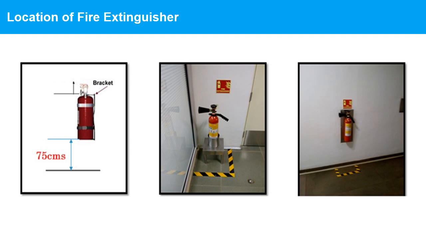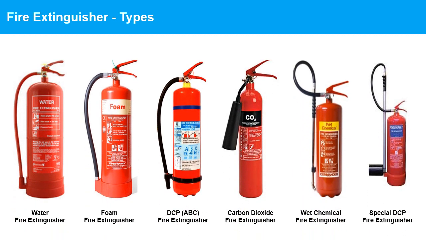Guidelines for the location of fire extinguishers: 1. They should be installed in easily accessible and visible locations, preferably near exit points. 2. There should be at least one on every floor, in each section, and in all areas where a fire hazard exists — near electrical panels, near flammable materials, and near cooking areas. 3. Extinguishers should be mounted on brackets or in cabinets clearly marked 'fire extinguisher' with letters at least six centimeters high. 4. The distance from any point on the floor to the nearest extinguisher should not exceed 15 meters. 5. Their location should be clearly marked with a sign visible from at least 15 meters.